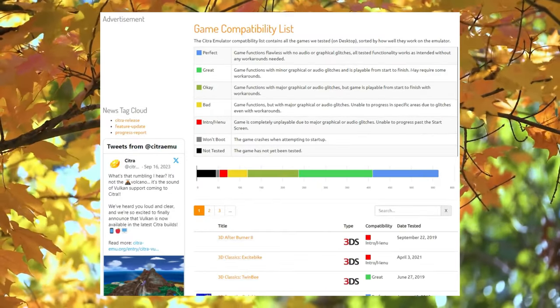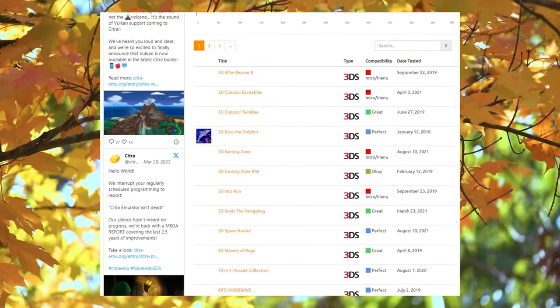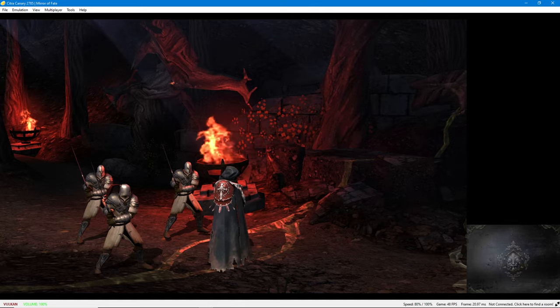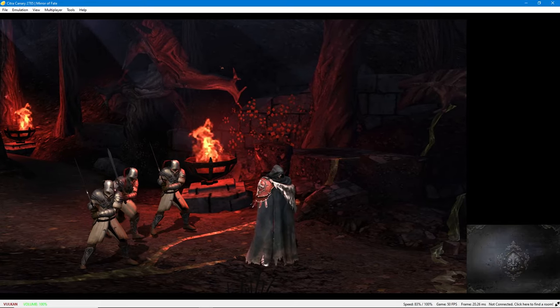Just something you need to be aware of, the compatibility list is woefully out of date. So, many games that are marked as unplayable are actually fully playable now. That's not to say every game is problem-free all of a sudden. Castlevania Mirror of Fate had severe issues. I don't even know how to describe it, except to say it looks extremely jerky.